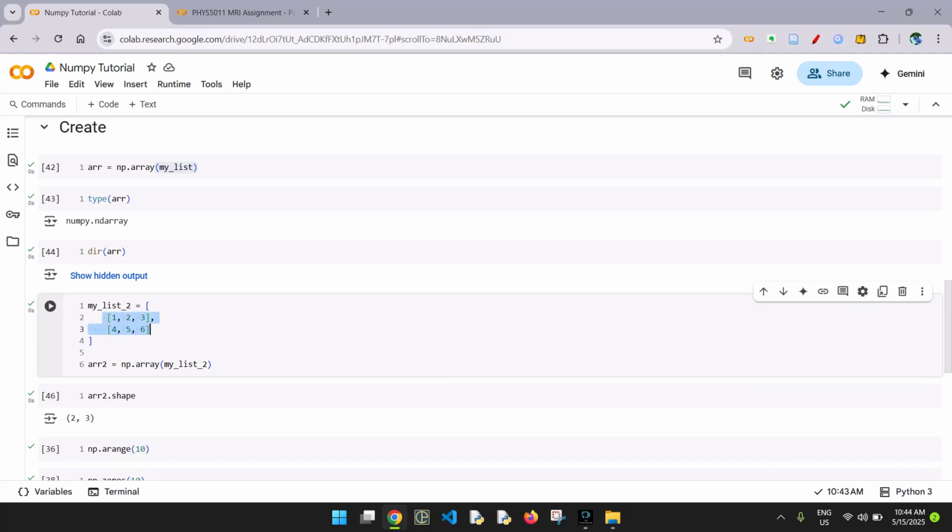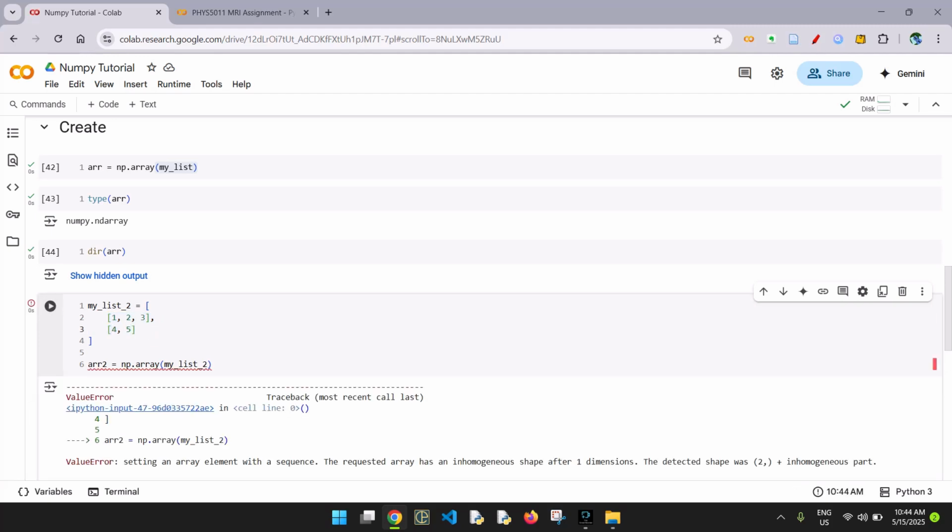Notice, in order to define a matrix, you need to have this complete row and column. So you can't have something like that. So this is fine in a list.